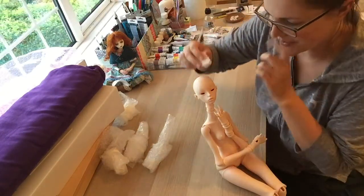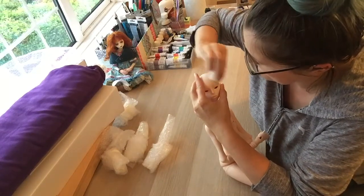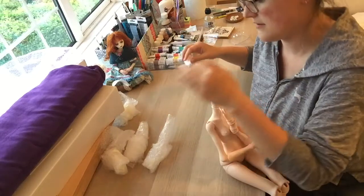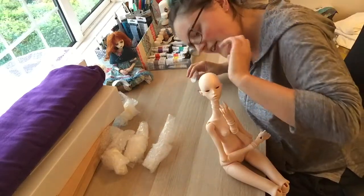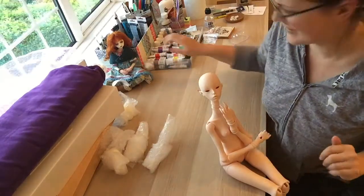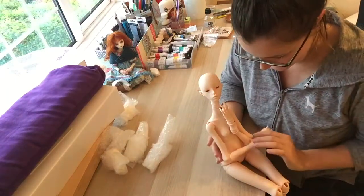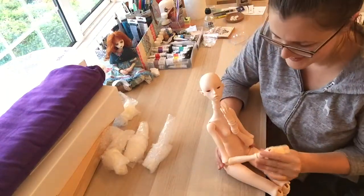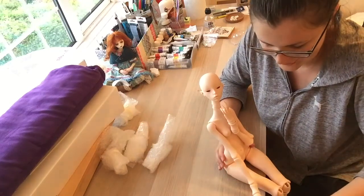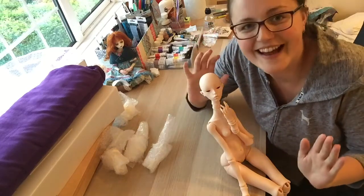She's got a little black mark on her head, so I'm just going to see if that comes off. Done. I've seen a lot of magic eraser hate recently — like, oh my god it's abrasive, how could you even think of putting that on your doll. But I've been using it the whole damn time and I love them. She's super tight and creaky so I think I might have to address that at some point, but let's not think about that right now.